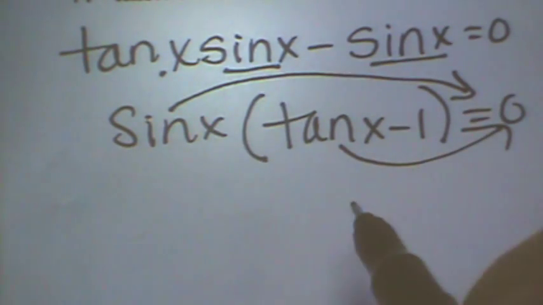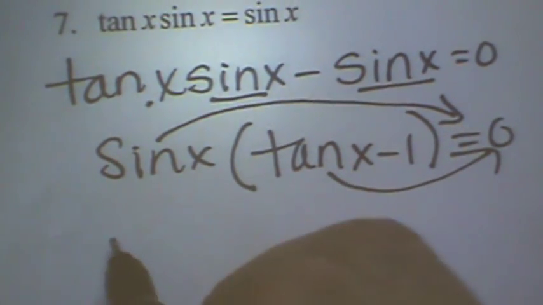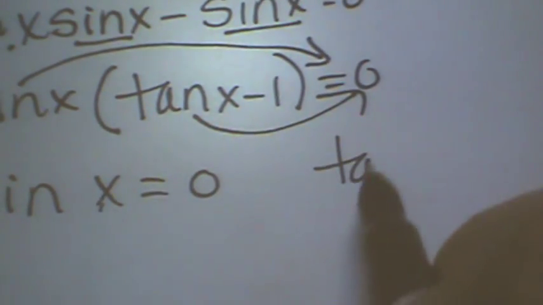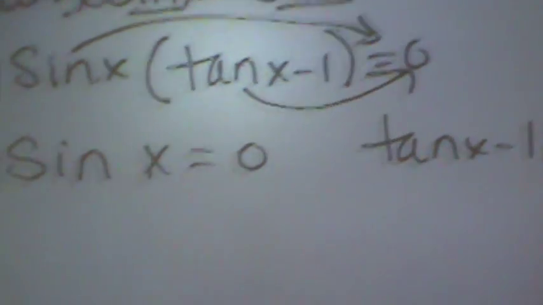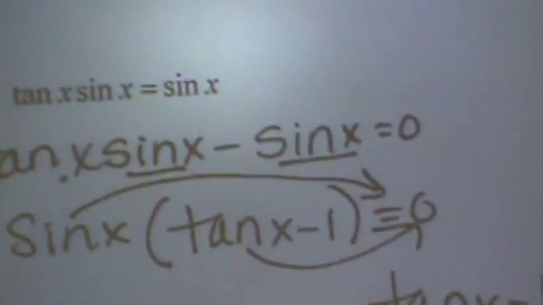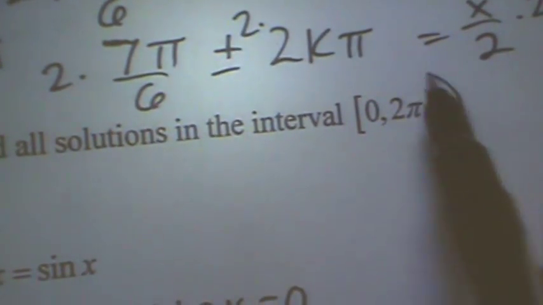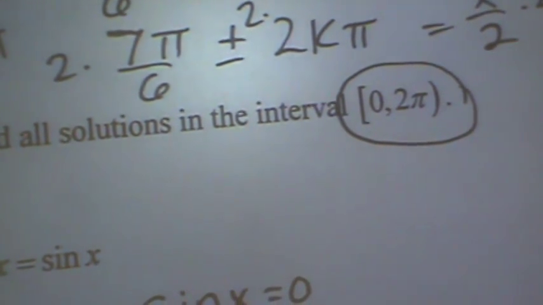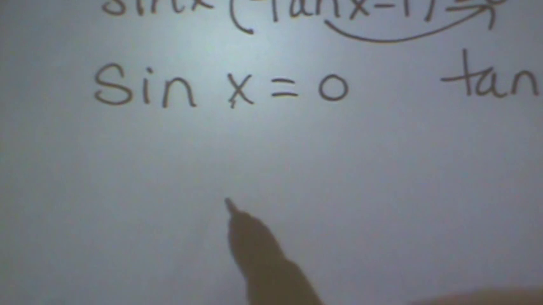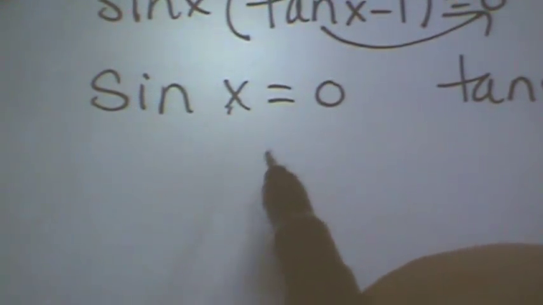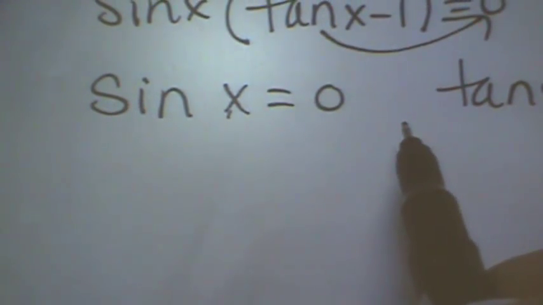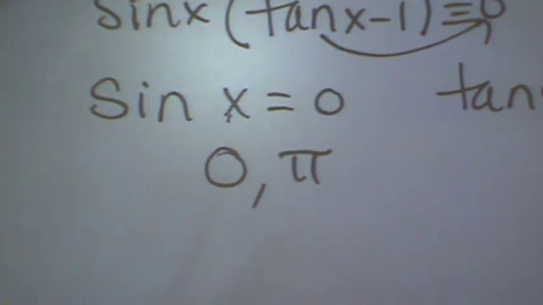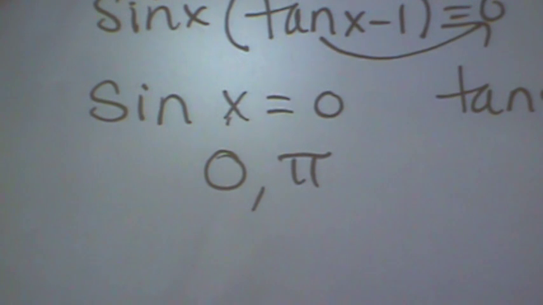I want to see this factoring process that you got here, so I can give you some points. So sine of x is equal to 0, and tan x minus 1 equals 0. So let's figure these out. Here are the directions on this set: I want from 0 to 2 pi going in the positive direction. So what's the definition of sine? It's the y value over the r. Where is the y value 0? 0 and pi. So those are two answers.